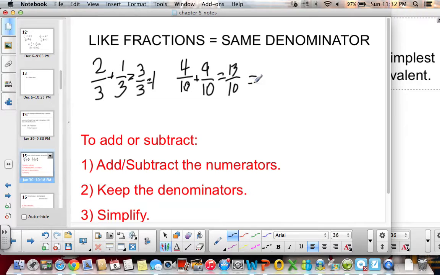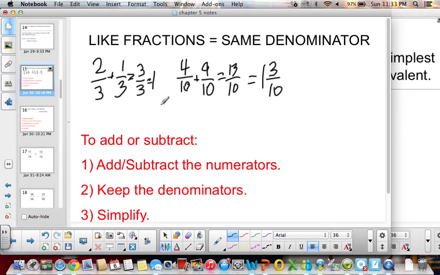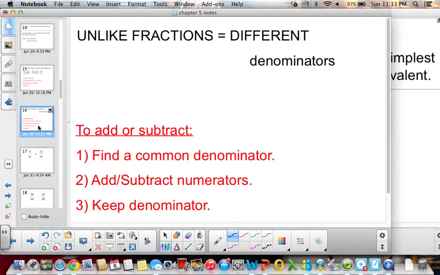And then we simplify, and if it's an improper fraction like this, we can always simplify it by making a mixed number, and mixed number is in simplest form over improper. We never want to leave our answer in improper form or improper fraction. So 10 goes into 13 one time. 1 times 10 is 10. So then we have 3 left from 13, because 13 minus 10 is 3. So 1 and 3/10, we keep the denominator. Okay, we're going to do a couple more problems like that after we talk about unlike fractions.